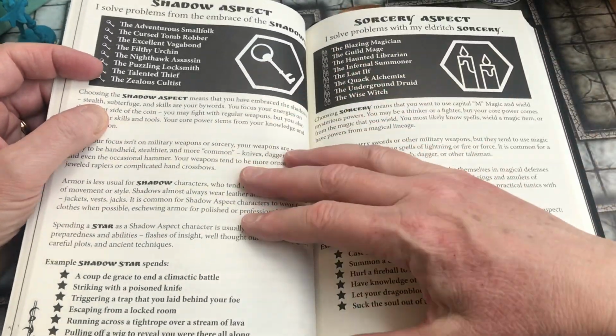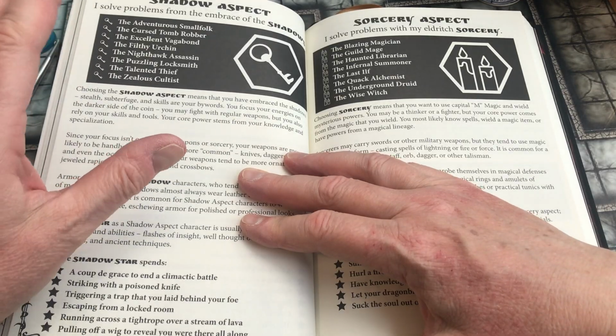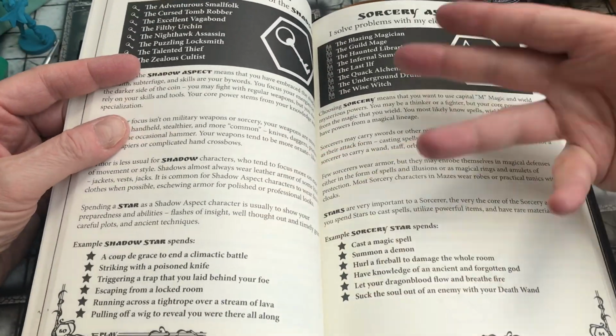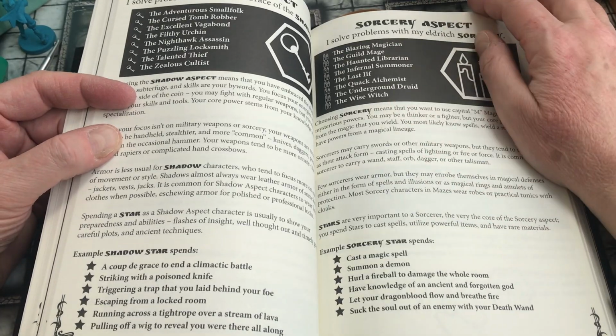There's a shadow aspect, which is maybe like a thief kind of character, or a rogue, something that is, as it would suggest, in the shadows. And then there's the sorcery aspect. So magicians, we have a haunted librarian here, or an alchemist.